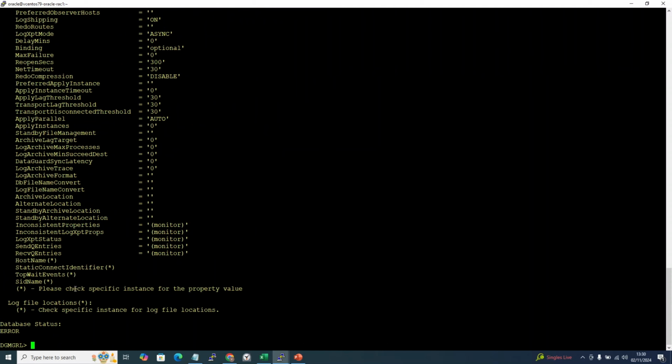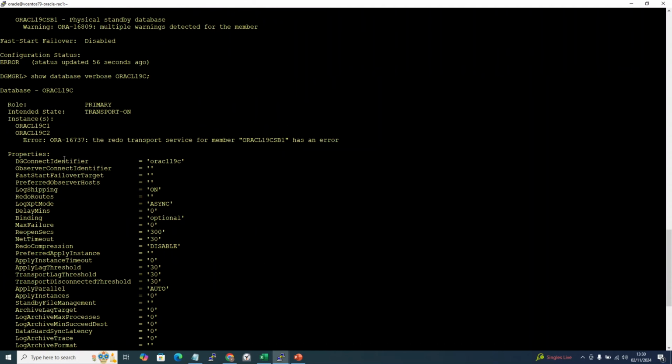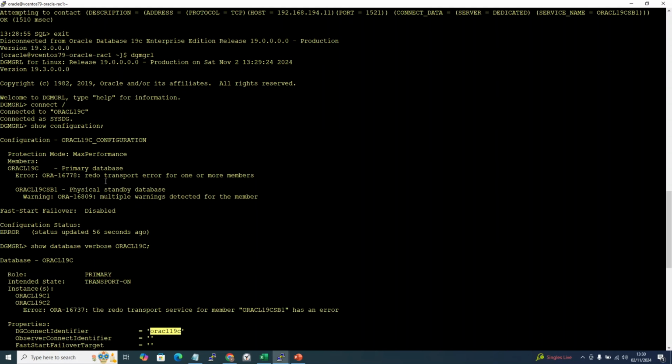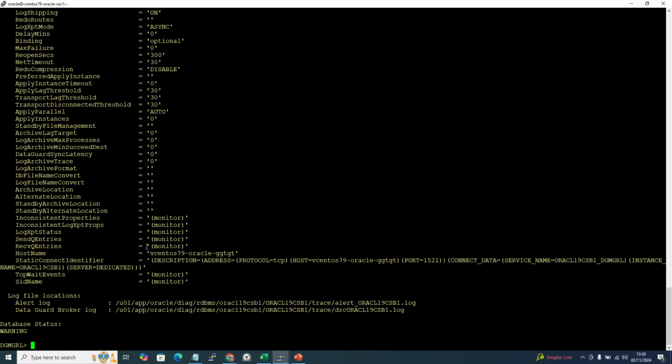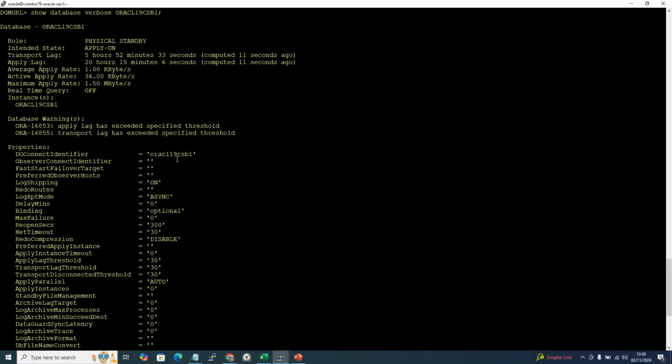So DG connect identifier. We need to look for the variable DGConnectIdentifier. You see here it's Oracle 19C. This is the TNS variable we had. So next, let's check 19C SB1. What is the DG connect identifier? It's SB1.